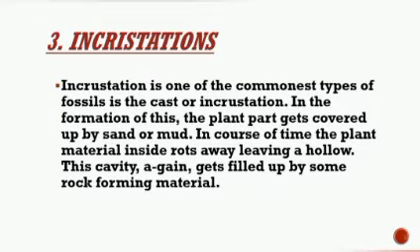The third one is incrustations. One of the commonest types of fossils is the cast or incrustation. In the formation of this, the plant part gets covered up by sand or mud. In course of time, the plant material inside rots away, leaving a hollow. This cavity again gets filled up by some rock forming material.